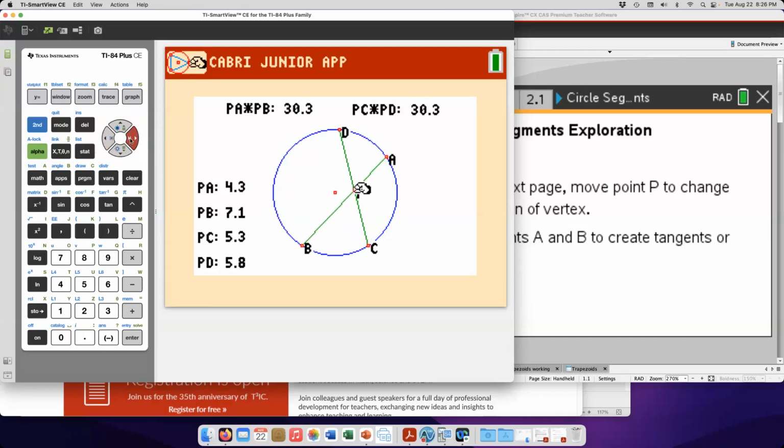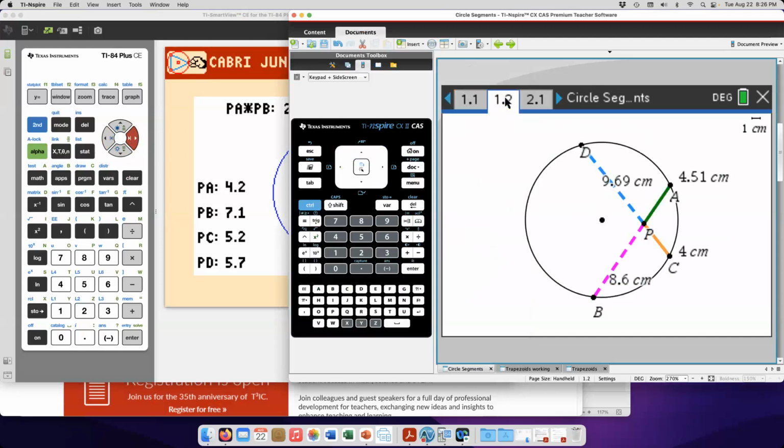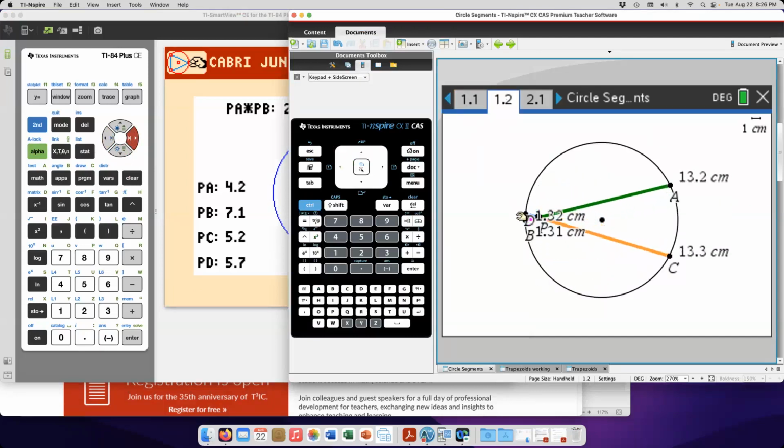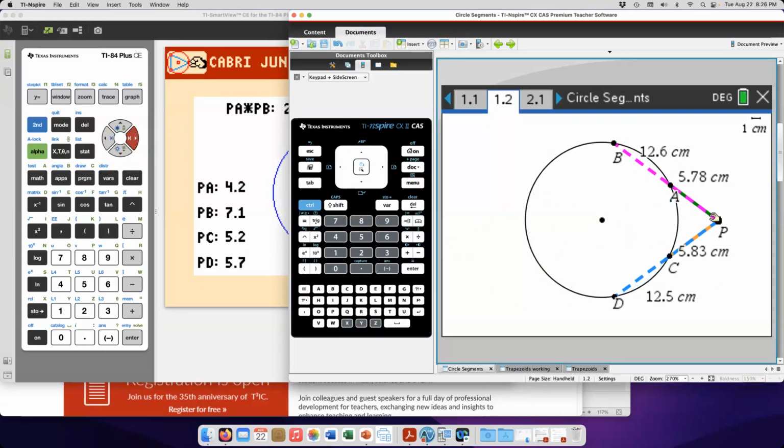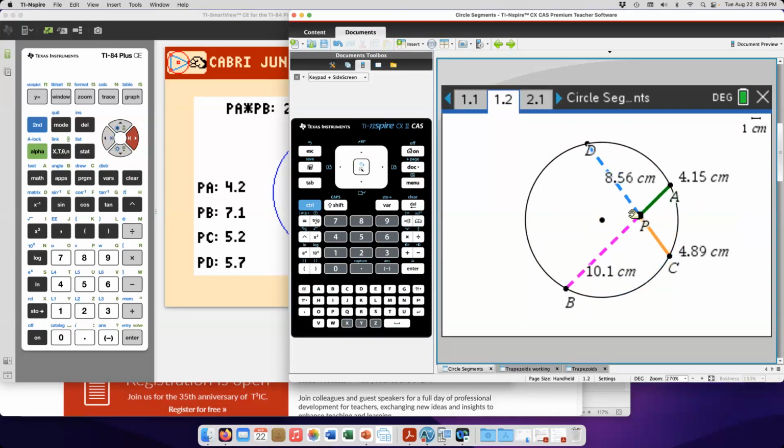Inside, I've got those measurements rounded off, and the products are equal. Coming over to TI-Nspire, I've got the same kind of a setup with some fancy colors, so we can see where our segments are and what the pieces are for students to multiply.